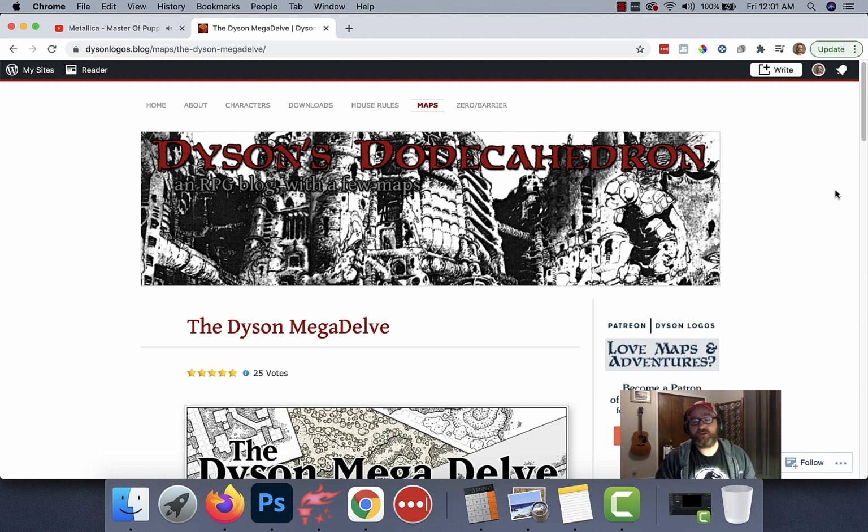And anyways, when I was starting out, I was really inspired by the work of Dyson Logos. I think I was doing a Google search for maps, and his seemed to just dominate the place. He uses sort of an old school style, which really harkens back to a time of like 1st edition and 2nd edition modules that I really dig. So it's kind of cool to be able to use these maps and play with them.